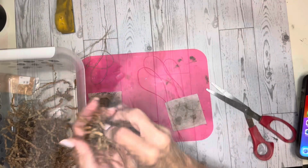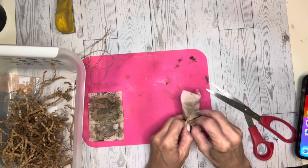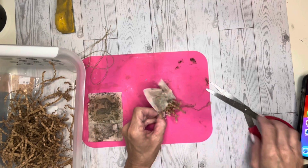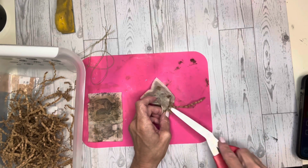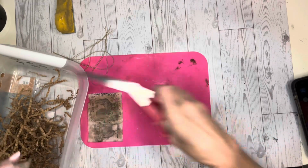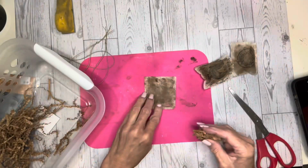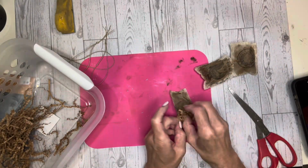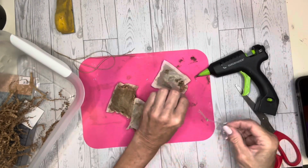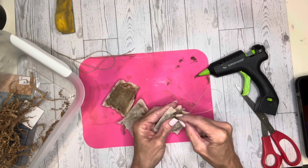I'm going to restuff my tea bags using this shredded up paper, and then I'm just going to hot glue them closed. I'll add a little dot of hot glue to the knot in the string and then place that down inside the tea bag.